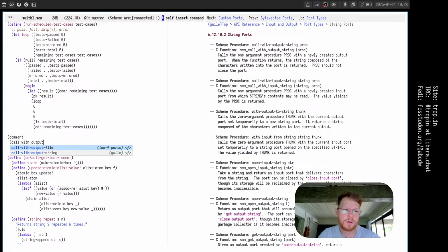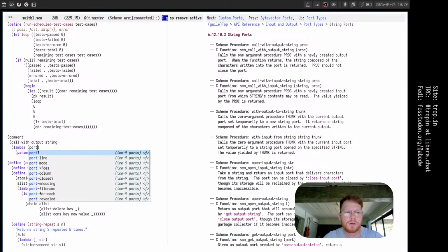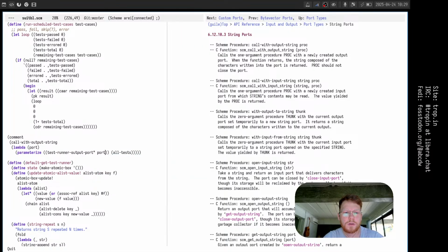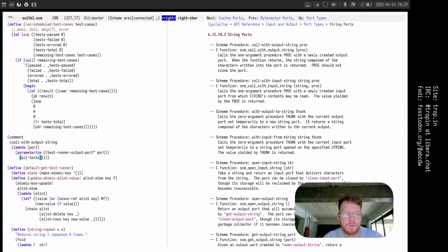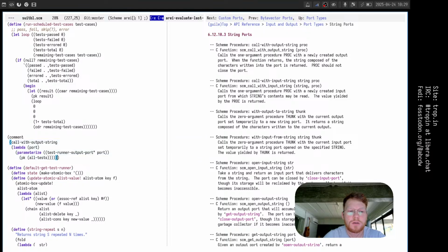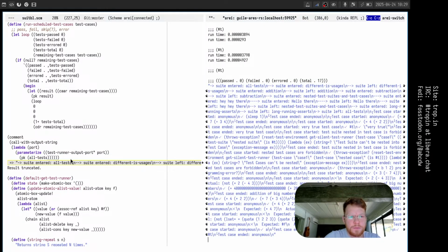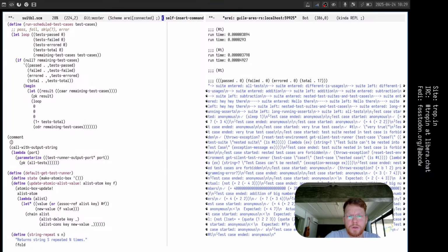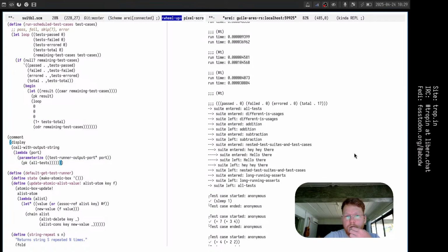Call with output string lambda port, parameterize test runner output port, run all tests, and let's do pk of all tests like this. Display. Cool.